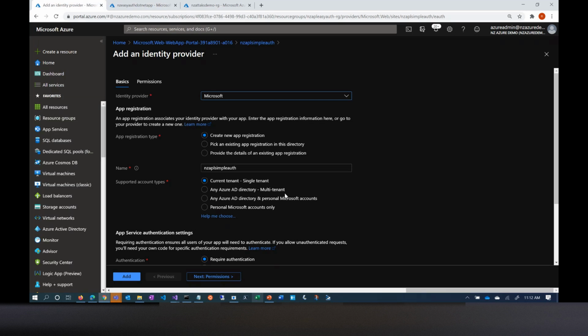Is it just your tenant, which is attached to this subscription? In this case, I have my demo tenant, NZ Azure Demo. Or do I want to give access to everyone, or any Active Directory and personal Microsoft accounts, or personal Microsoft accounts only? You would use personal Microsoft accounts if you want to give people with Outlook.com or Hotmail.com access to this site.